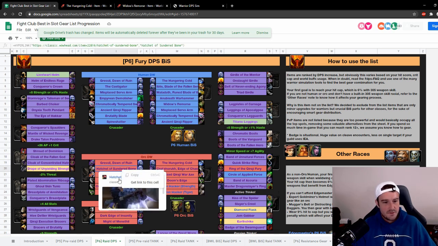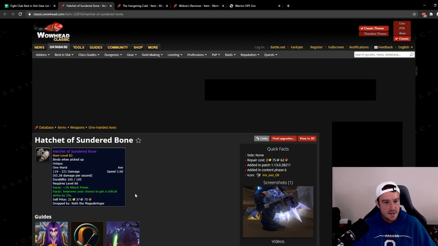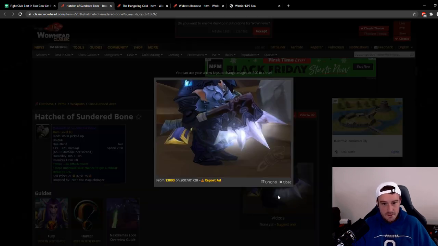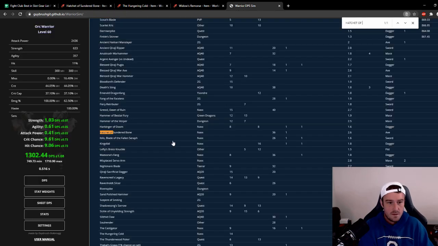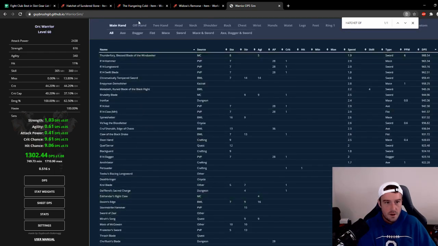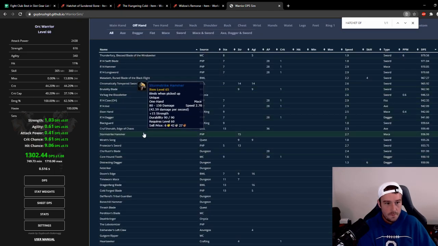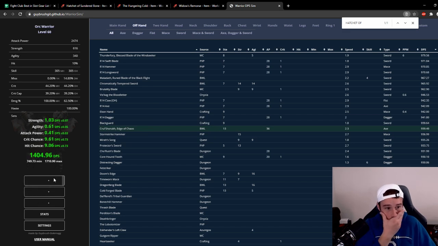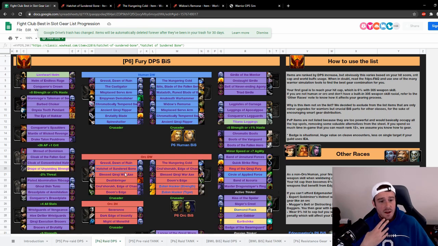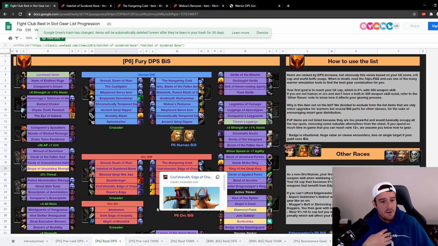Next we have the Hatchet of Sundered Bone. That's going to be your new secondary BIS main hand axe. Look at this thing. 2.6 speed, 36 AP, 1% crit. You can finally get rid of that Deathbringer. How's it look? Looks pretty cool, I think. So that's pretty dope. Alright, so we're going to main hand Hatchet of Sundered Bone, and we're going to offhand Cruel. Alright, so let's see here. Wow. That's really good. That's better than CTS Brutality Blade, I'll tell you that. So that's really good if you can get those.